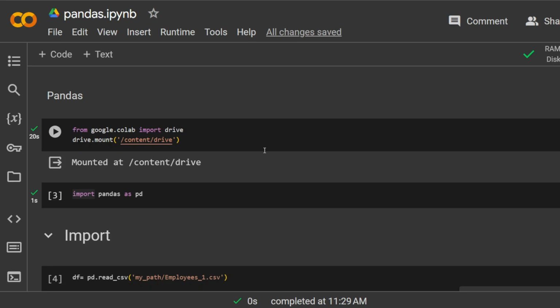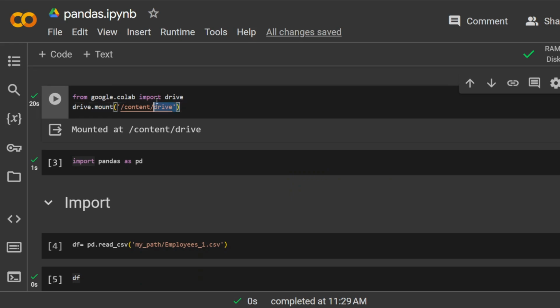Hello there, and now we are going to see on the Google Colab framework how to work with pandas. So first of all, you need to create your settings. You need to first connect your drive in order to connect your data to the Google Colab framework and to have the dataset DataFrame in your workplace. The first thing is to write this code in order to connect to your drive, and you're going to have this message under your code cell. If you get this message, that means that you have successfully connected it.